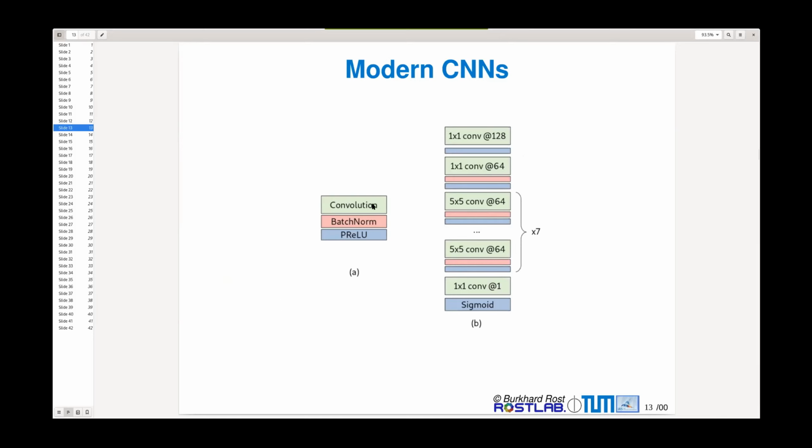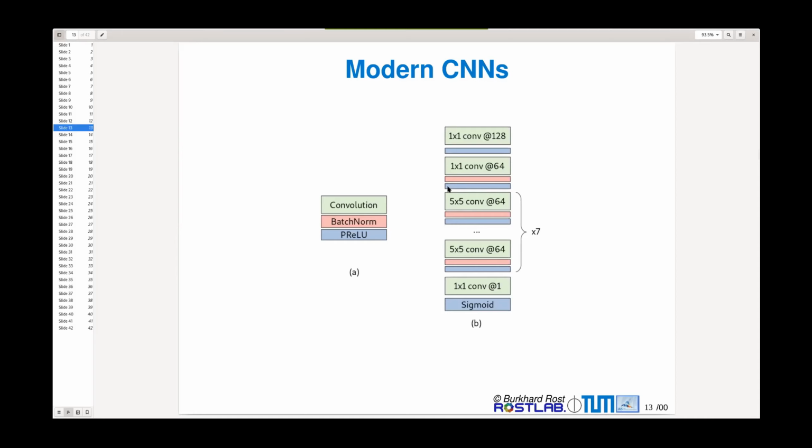So you have some kind of convolution kernel you apply. Then you have some kind of normalization. This is usually what you do in deep learning just for numerical stability, to avoid vanishing gradient problems and other issues. So it's quite standard to have either batch norm, that's the classical choice, or something like instance normalization or layer normalization. There are different incarnations of this at this point. And then, of course, you need some kind of nonlinear activation function in between each of these blocks. Otherwise, we wouldn't have, well, a nonlinear system, right?